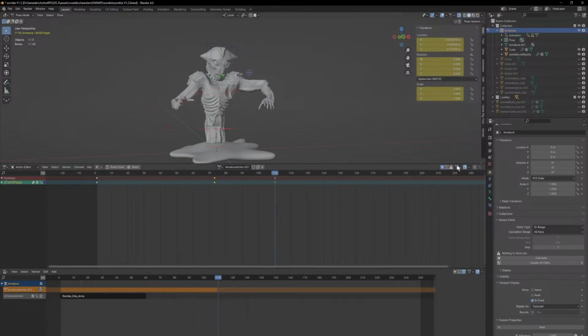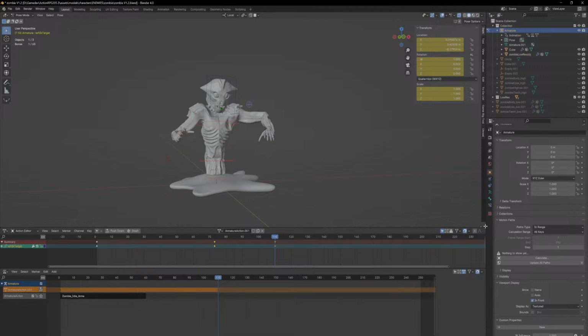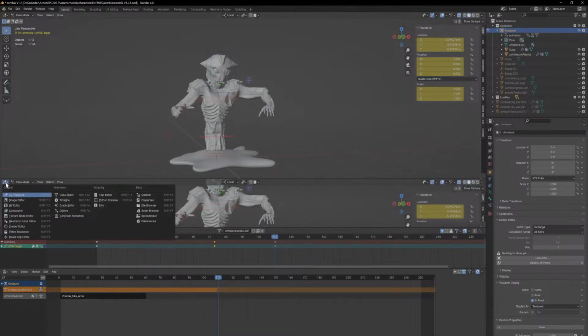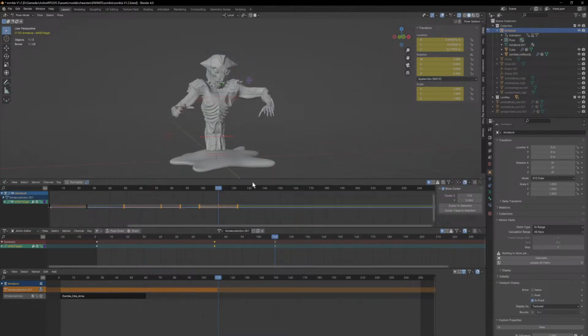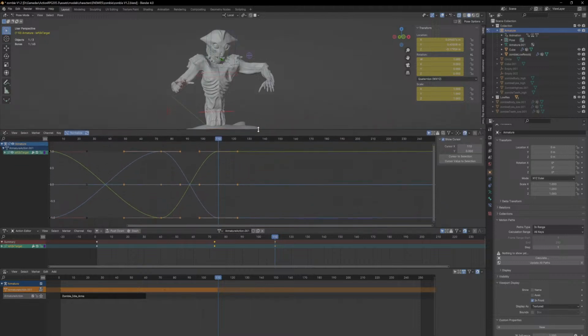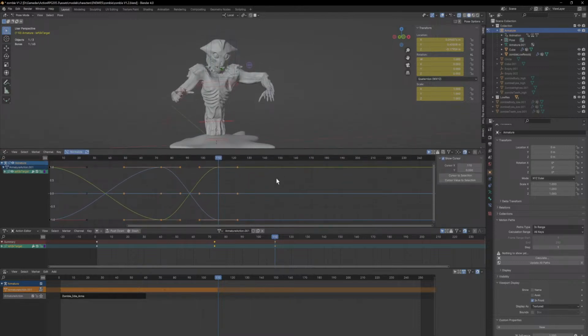What I wanted to add in, so let's just make this a little smaller right now. What I wanted to add in is another one, and here we're going to add in a graph editor so that we're going to actually look at the curves and change them around as well. And this would be a thing that I would very much like to pop out here and put on a different monitor. But because I want to show everything that I'm doing, I won't do that. But maybe we can put these side to side instead.